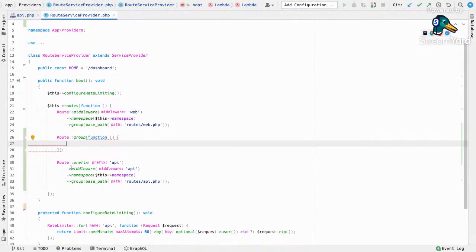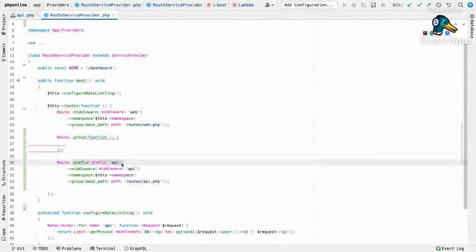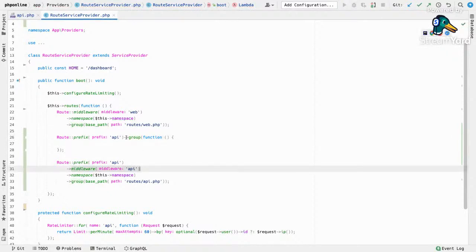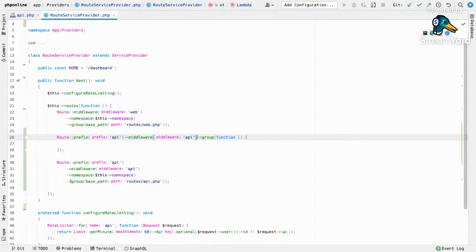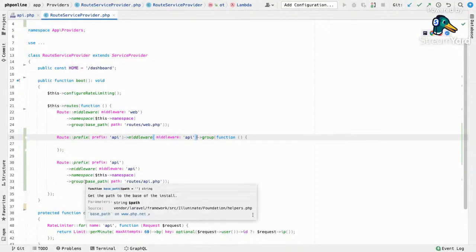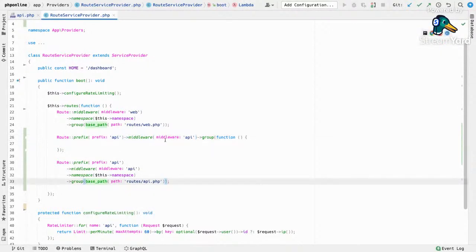The first thing we want to worry about is, okay, let's put the main prefix. Okay. Yep, everything within here is going to have the API middleware. I can live with that. Not important right now. And then, okay, I want naming to be done as well. So api. done.